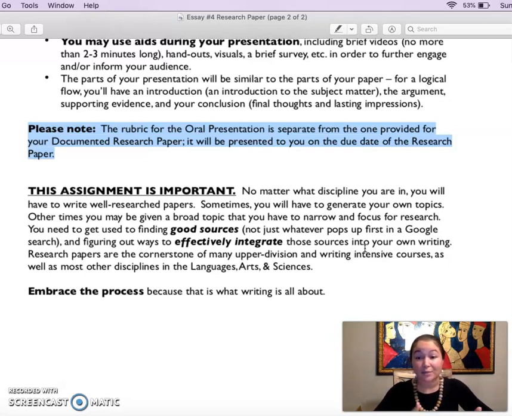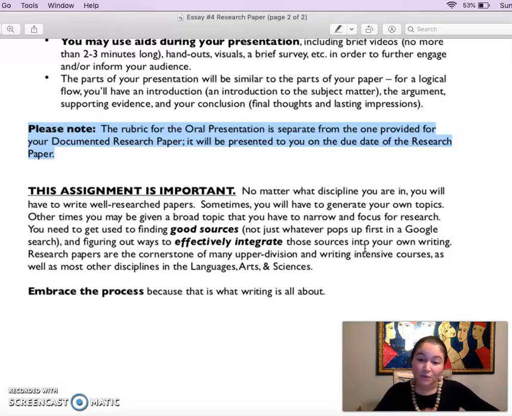This is really important to be able to do this, to be able to research a topic, write something meaningful about it, and then deliver it in a brief speech. Essentially, you can think of this as your TED Talk. But if that makes you nervous, then don't think of it that way. Just think of it as, how can I give a brief overview of what I did, why it's important to us, to the audience, why it's meaningful, why it should be shared, why we should care. Okay, so think about all those things when you're putting this together.